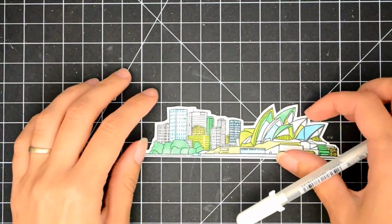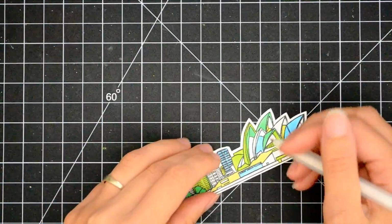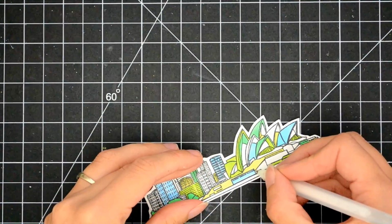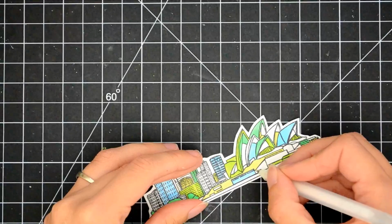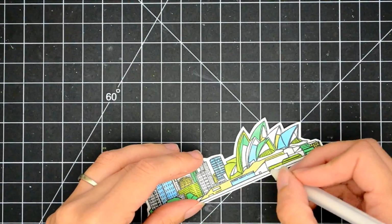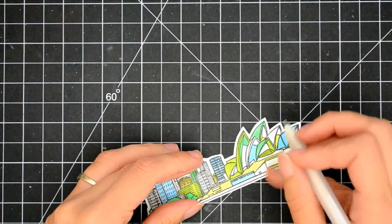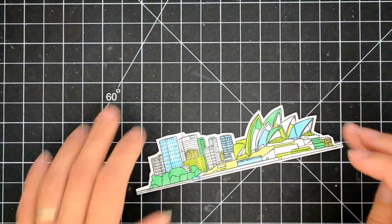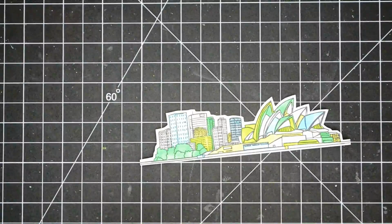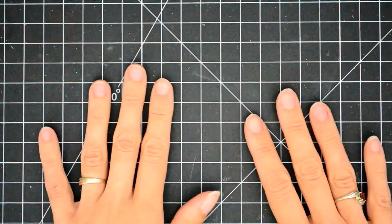Now that I'm done coloring, I see that there's a few spots where I got outside of the lines. I'm really not the best with Copic markers, so I love to do this little trick. I'll just take some white gel pen. This is a Sakura Jelly Roll pen. And I'm going to go over the places where I got outside of the lines. And you're never even going to notice that I made a mistake. So I'm just going to put this aside and we're going to start working on the frame.